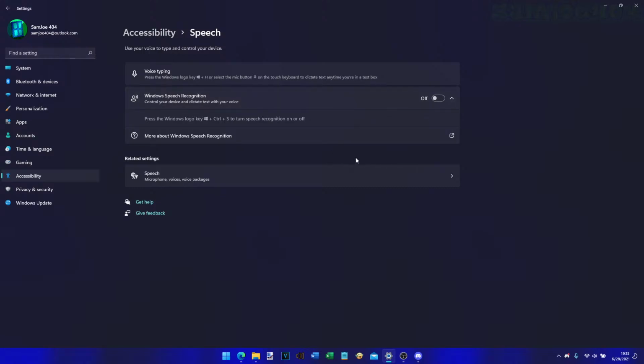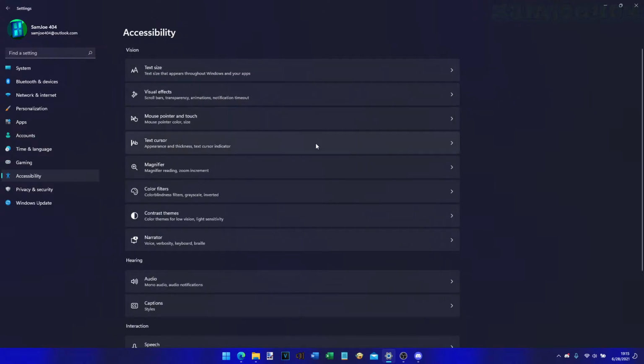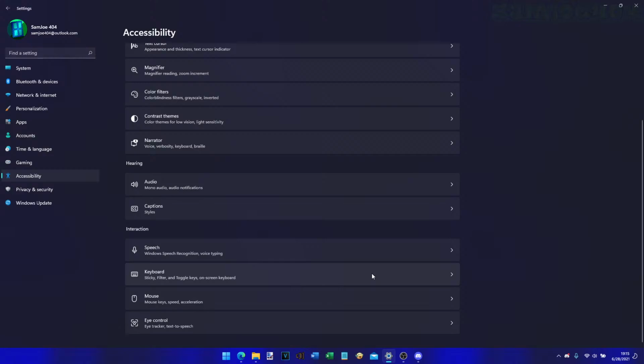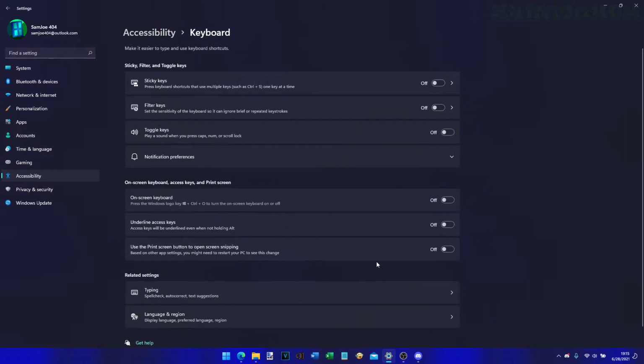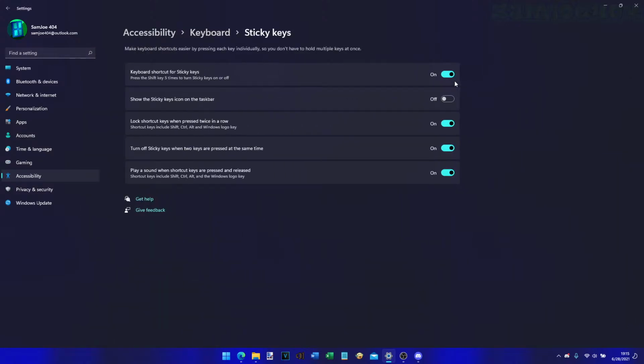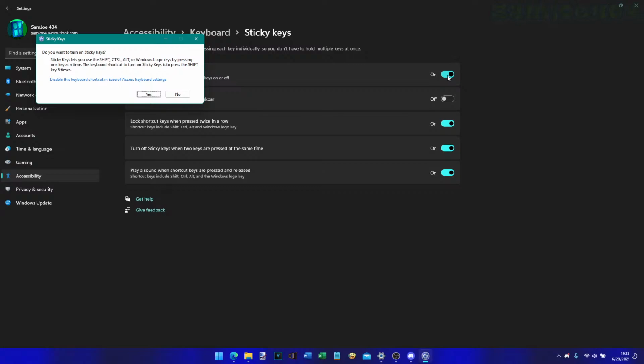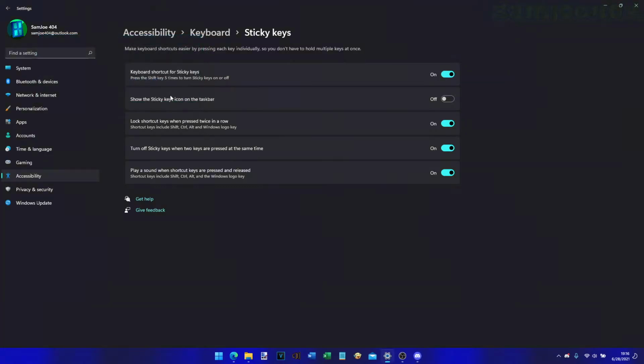I'm gonna leave that alone. There's that. We got the keyboard. We can turn on sticky keys, everyone's favorite. Yep, that still exists. So I'm going to disable it.